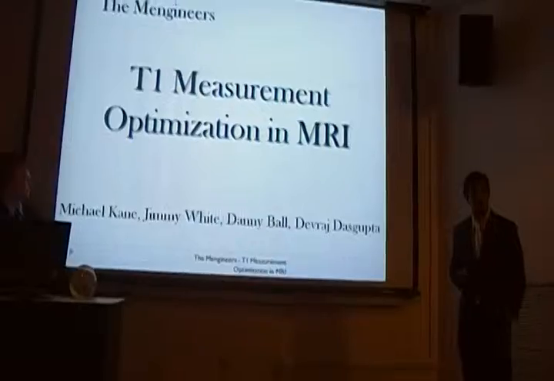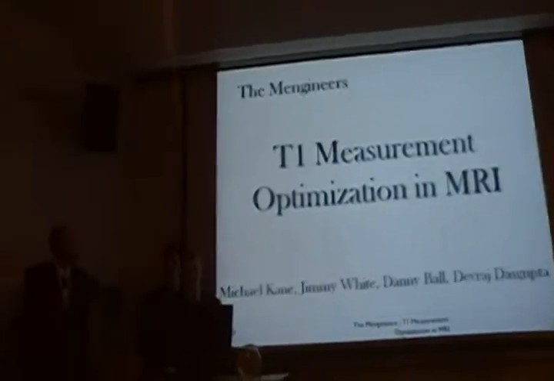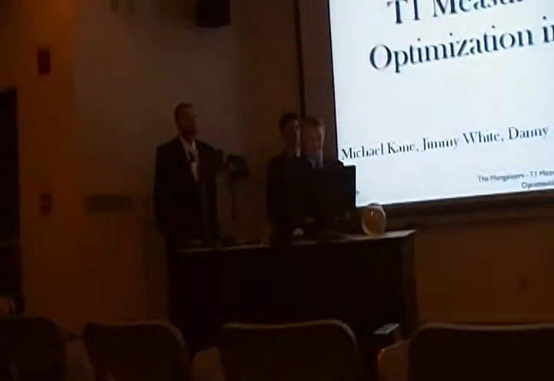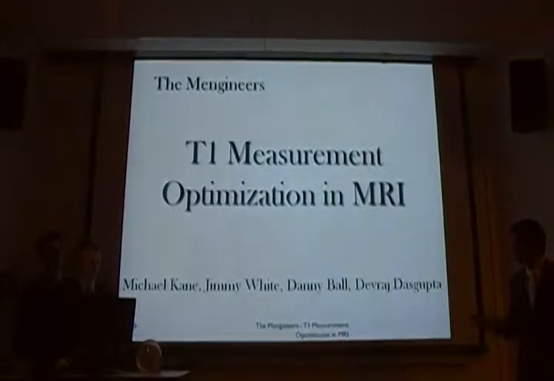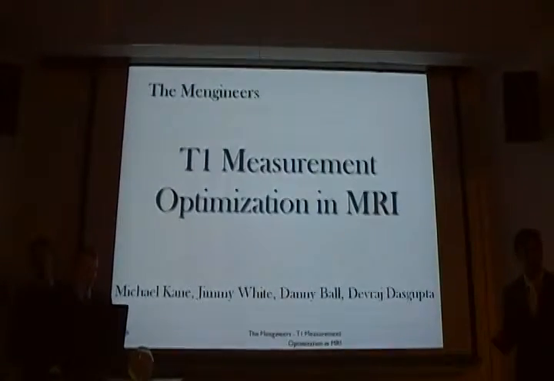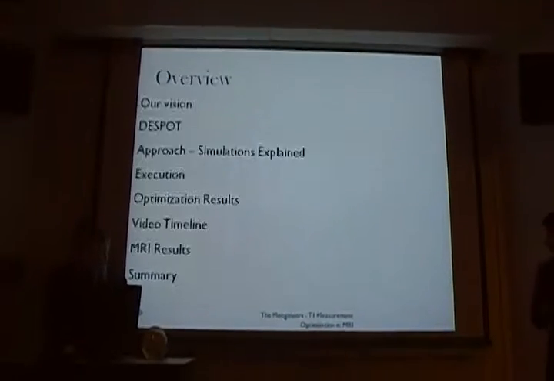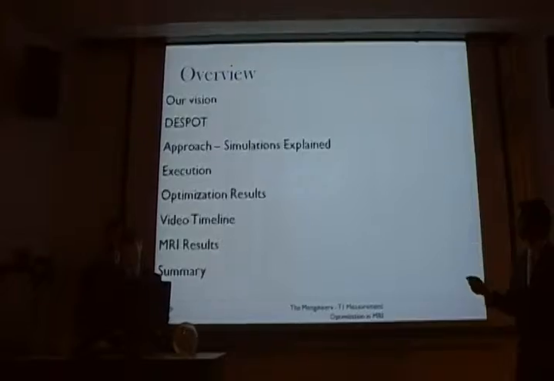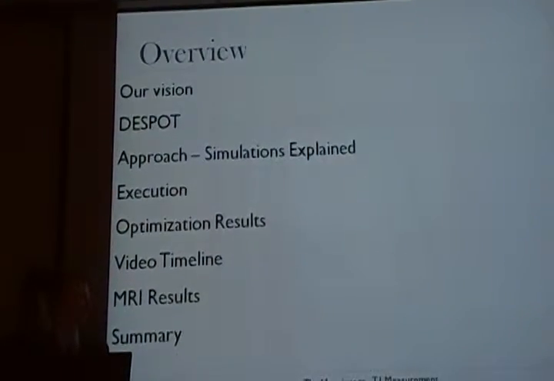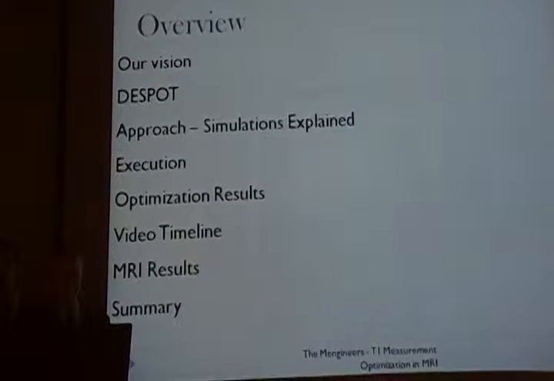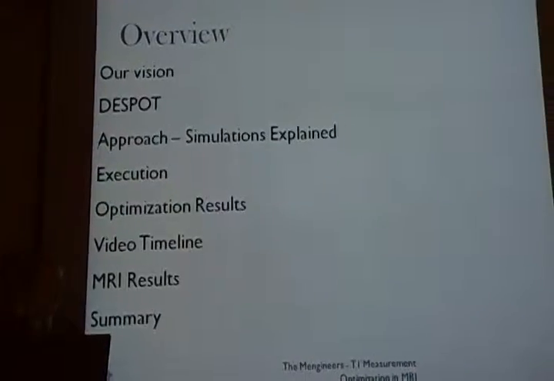We are the Mengineers, and we're comprised of project manager Michael Kane, technical manager Jimmy White, Danny Ball, and myself, Dev Dasgupta. Our project was T1 measurement optimization in MRI, and was advised by the one and only Dr. Vicky Nakatomidu. So tonight, we will go over our vision, DESPOT, our approach, execution, optimization results, a decent video, MRI results, and finally, a summary.